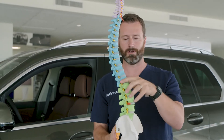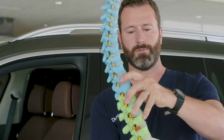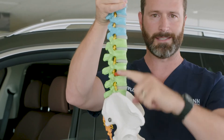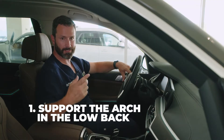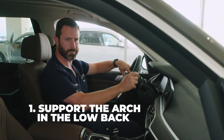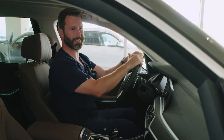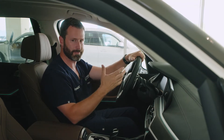This is a normal arch in the low back and the most stable configuration for your body to fight gravity all day. The problem occurs when we lose that arch — when we bend forward or slouch in a chair. When we slouch, we lose that arch and now it's a straight line. That's like stacking boxes in the closet: the bottom box gets crushed. So the first thing we want to look at is the low back. We want to support that arch, not slouch into the chair or lean forward with the shoulders. A lot of people get in their car and stack the weight on their low back, and over time that's detrimental.